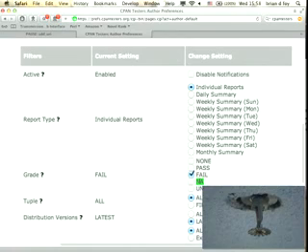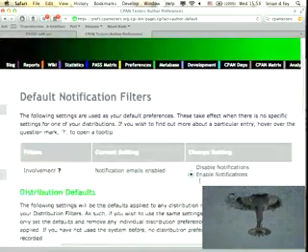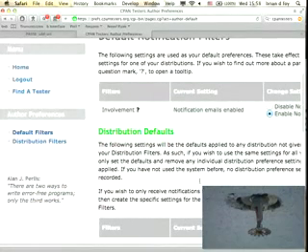I guess that if CPAN testers got something and the test said, don't try to use me because I only work on Windows, for instance, you got back an NA report, that would let you know that people who try to install this on, say, Solaris or whatever, are going to get the same message saying, I don't work on this, so don't install me. So I guess it's an indication that that case will happen. And a bunch of other stuff. So you might want to go and set that stuff. I don't know if it's already set up for you.